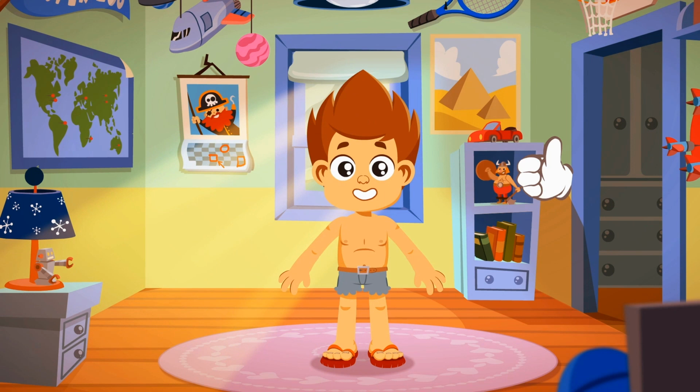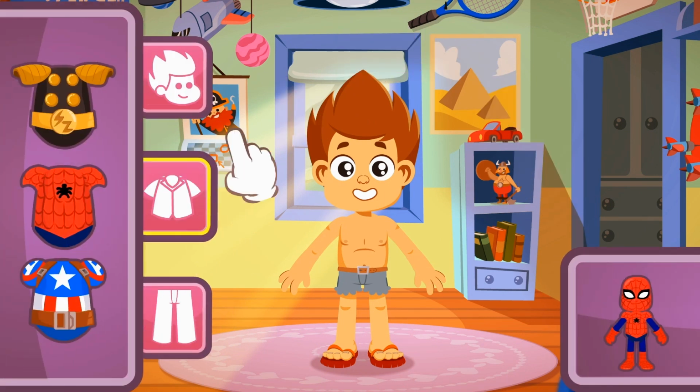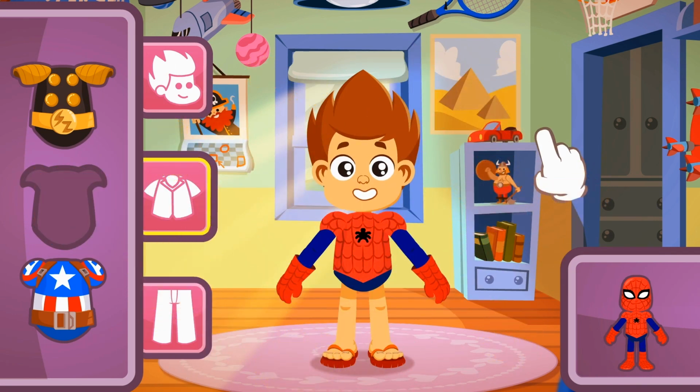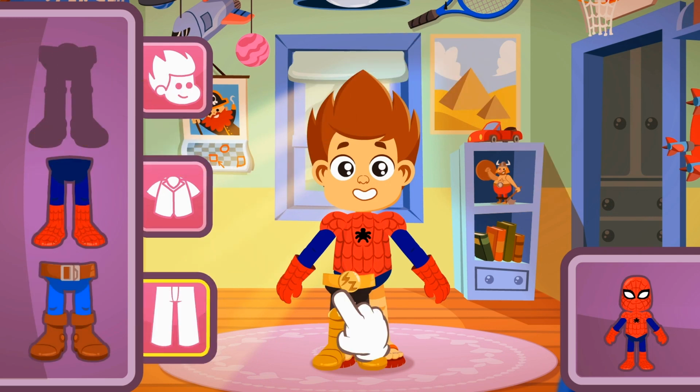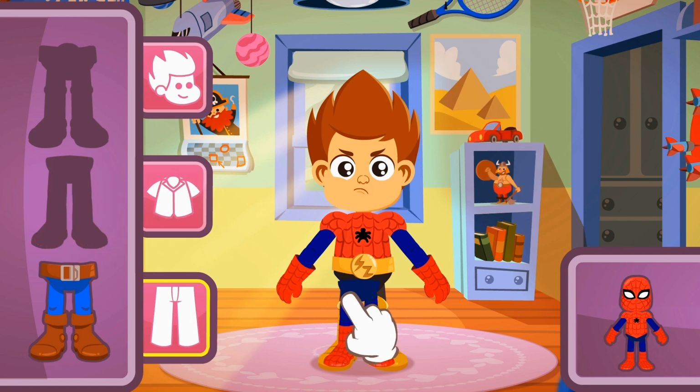Spider-Man. Did you know that his spider webs dissolve after an hour? Not bad at all. Let's choose its top. Now we do want to choose the red one. That's it. And the pants? Do you know which one they are? No. Remember, we've already chosen that one for Thor. We're looking for red and blue pants.